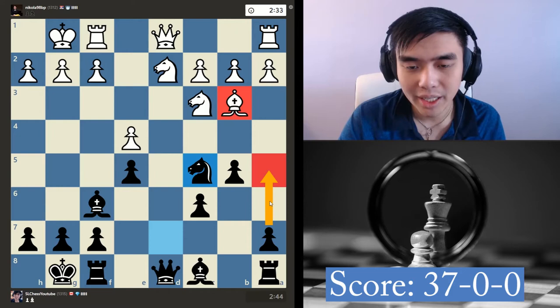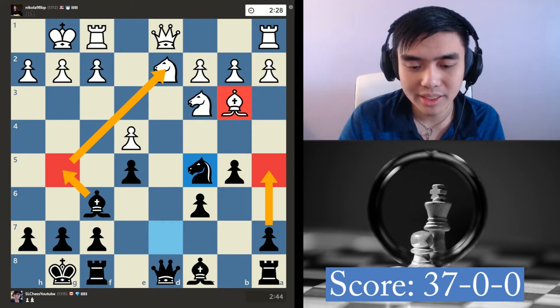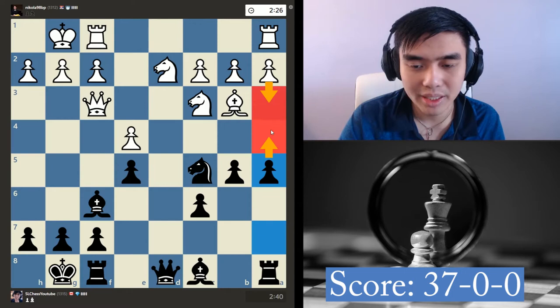When I have little space, trade off pieces. We can also put the bishop on this diagonal over here, which is very nice. Let's play a5, forcing him to play a4 or a3.